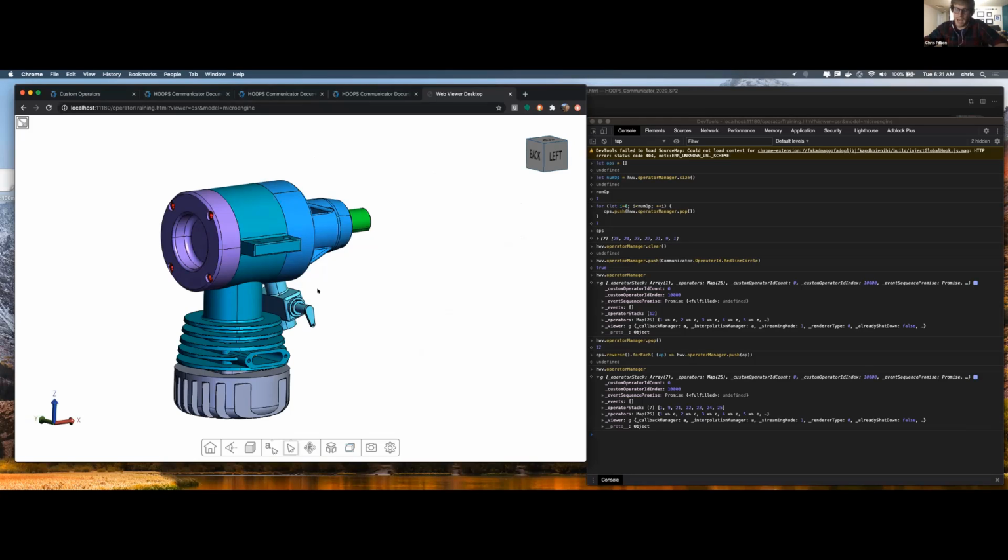Keep in mind it is a stack and the event will propagate through. Most of these built-in operators are built so they don't have many conflicts with each other. A lot of the conflicts that you might run into will be when you're making your custom operators in addition to using one of these built-in operators at the same time. And we'll get into that when we talk about making a custom operator.